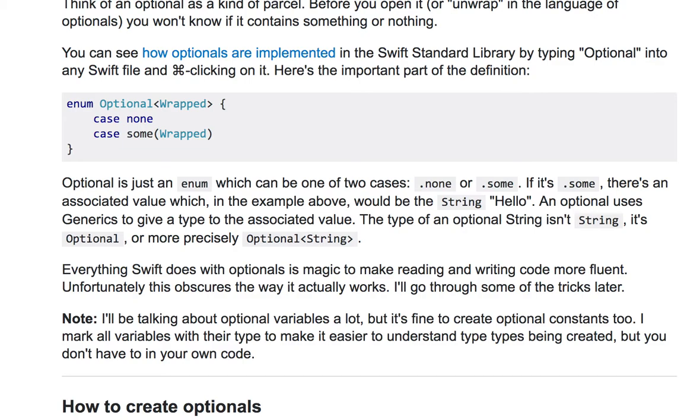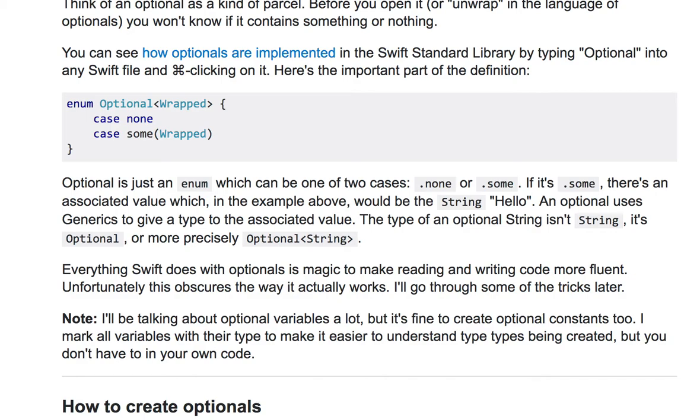If it's .some, there's an associated value, which in the example above would be the string "hello", and Optional uses generics to give a type to the associated value. The type of an optional string is not String, it's Optional, or more precisely, Optional of a String.